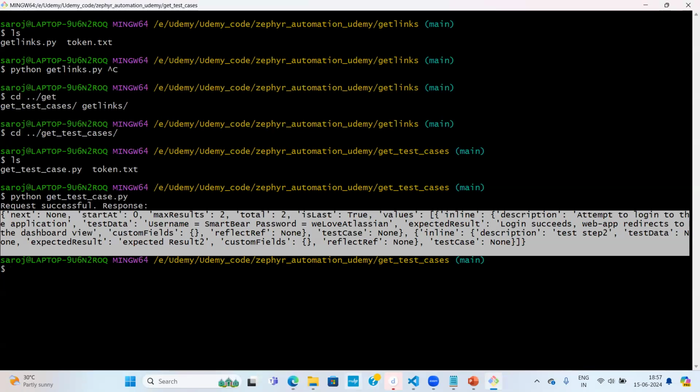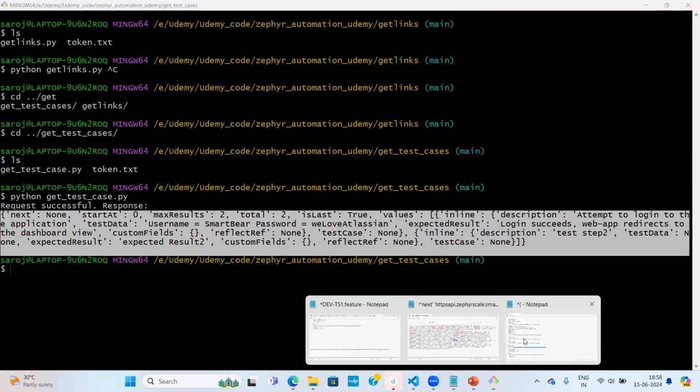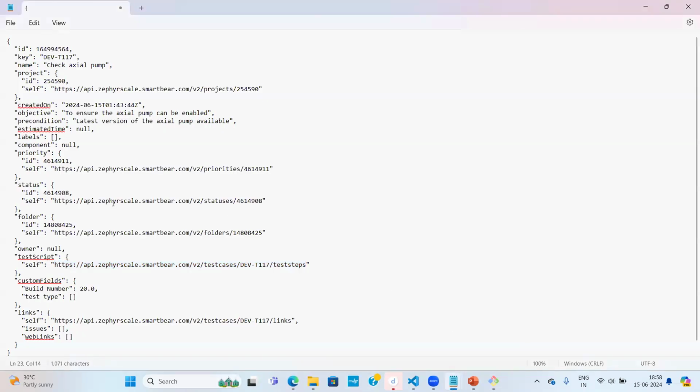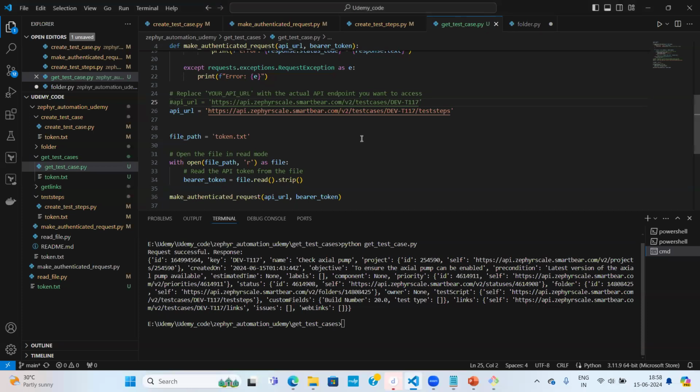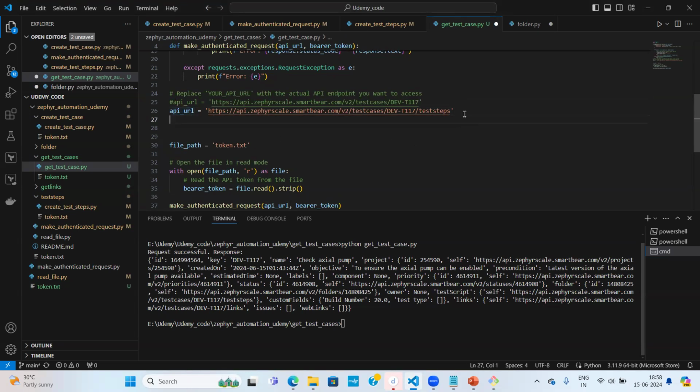Similarly, if you check back our previous output, let's say I want to know the folder. So copy paste again this one, go to the code and set the API URL as that one only, whatever we got from the result.